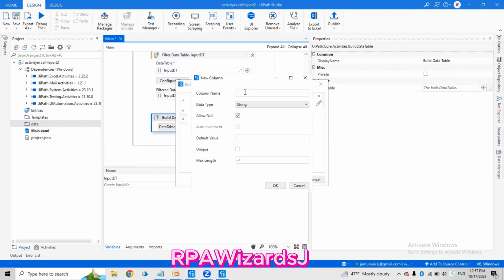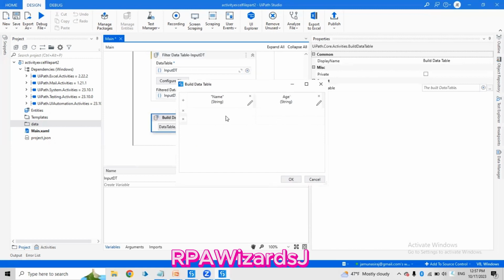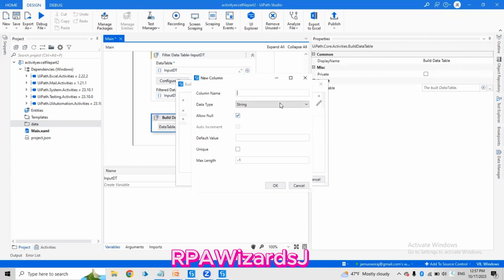Next, age, as a string. Income, also a string.